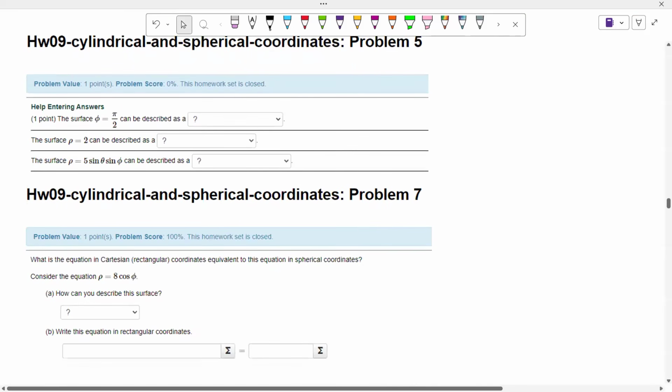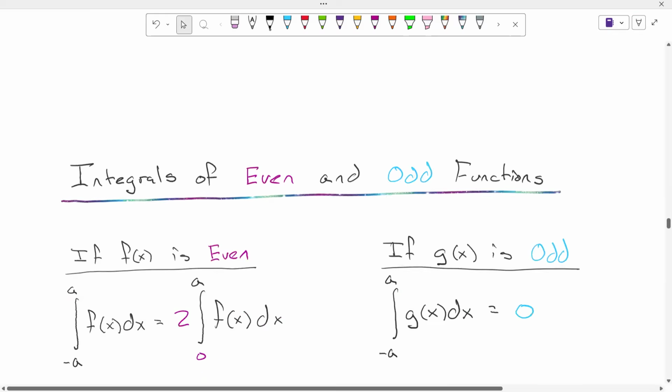A couple of other cylindrical homework problems. Might not be a terrible idea to just glance at homework 9, which you should have already completed, which is just our introduction to cylindrical and spherical coordinates. If you do go look at homework 9, just pay attention to the stuff that asks you to visualize shapes in these new coordinate systems. That could be helpful. Just getting a picture of what things look like in our other coordinate systems.